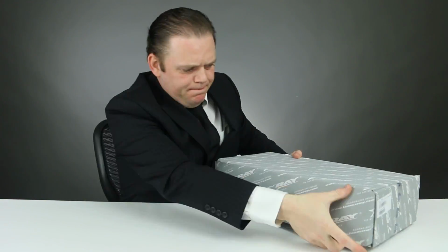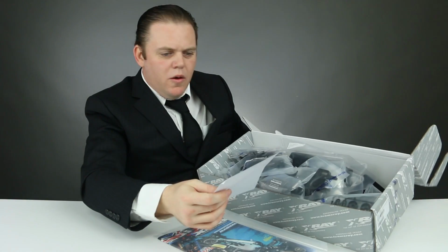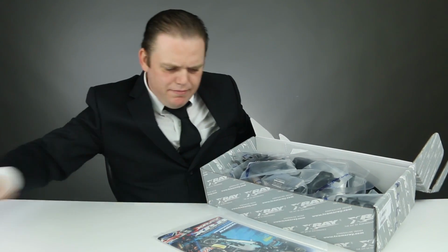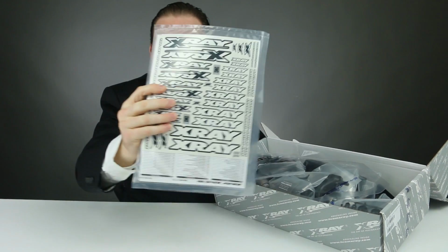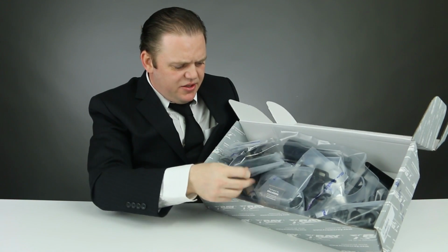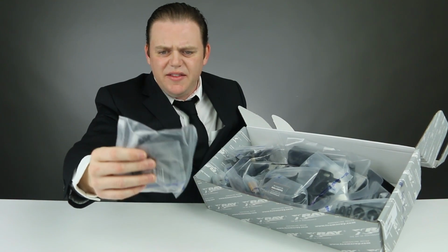All right. Bam. Right up top is our certificate of authenticity. Snazzy. Very nice manual with decals. And then let's just dive right into it, shall we? This is bag 05, it looks like on the label.